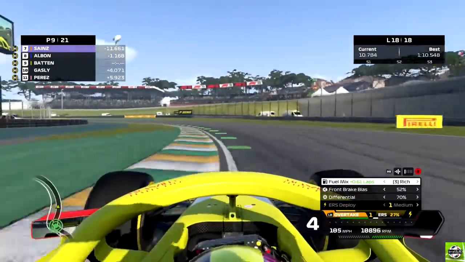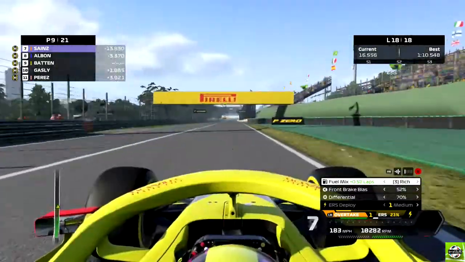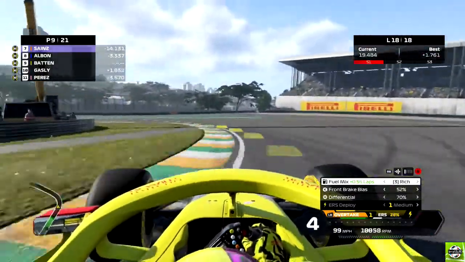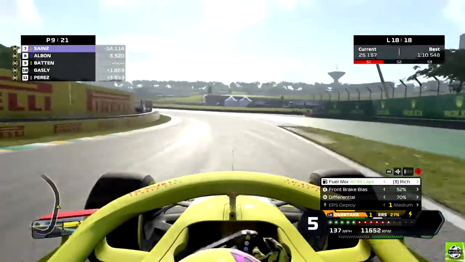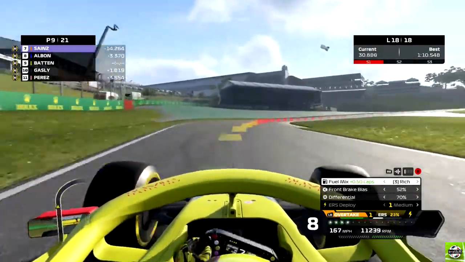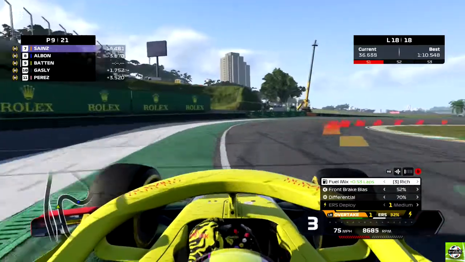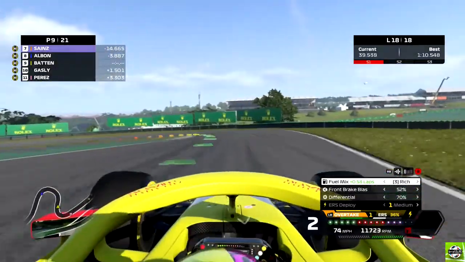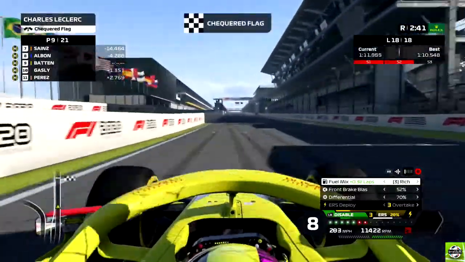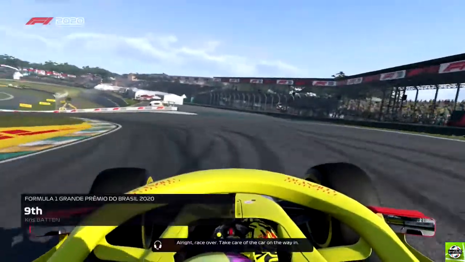Little bit of a mistake into turn 1. Which might leave us defending from Gasly towards the end of this lap. P9. Good result, not quite the third we got last time out, but it's still points. Get in there. Alright, race over. Take care of the car on the way in.